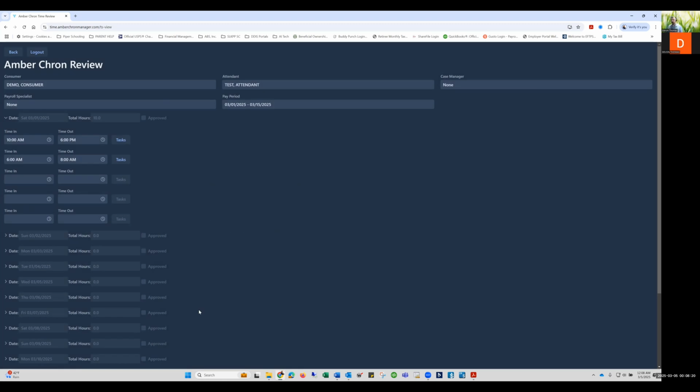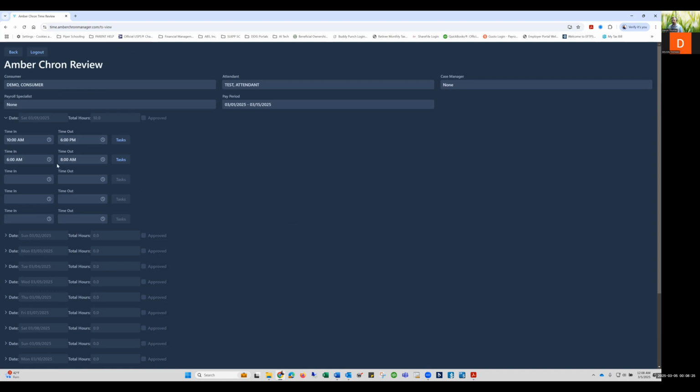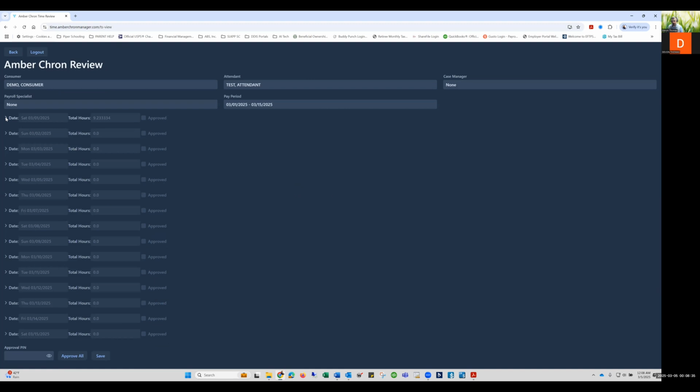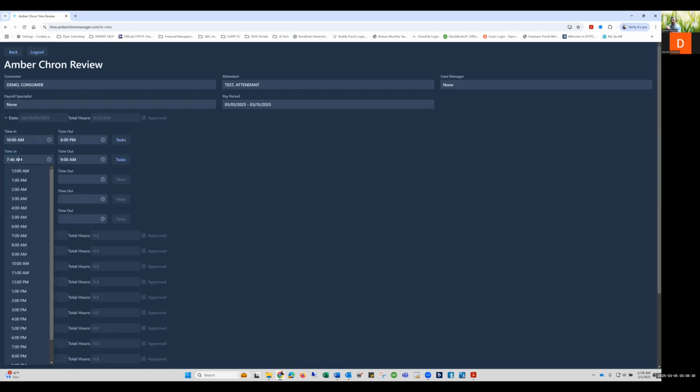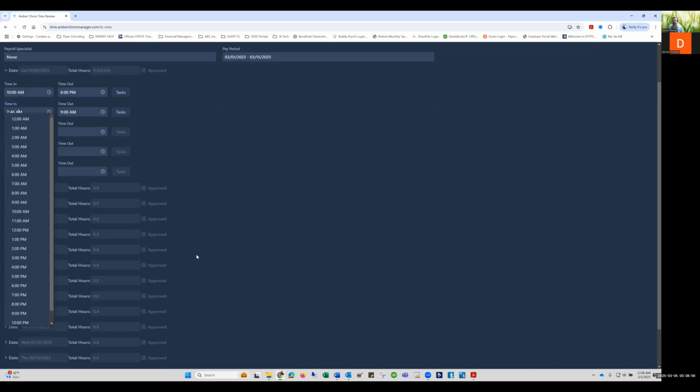Now, if I don't go down and save, this change will not remain. So let's say I forgot to save. If I click back in here and then click on the left-hand side toggle, you're going to see that old time that was in there. So it's crucial to check the box of the task for the code that you are providing the service for, and also to save your time to make sure it's reflected in the system.